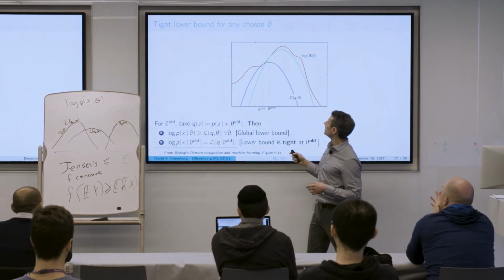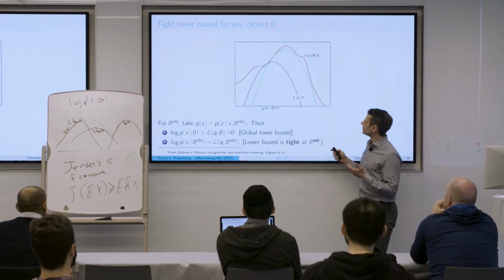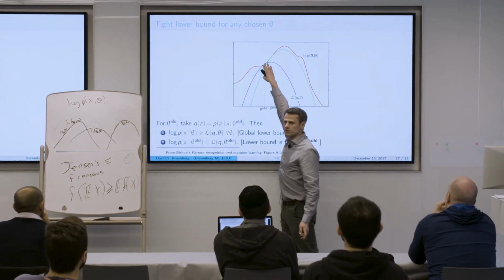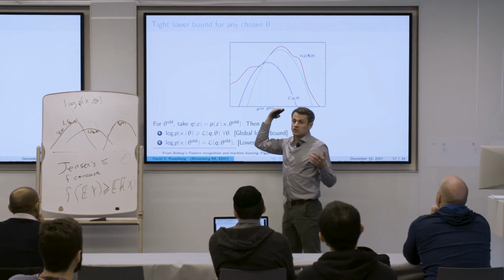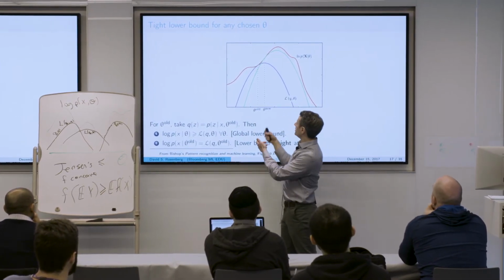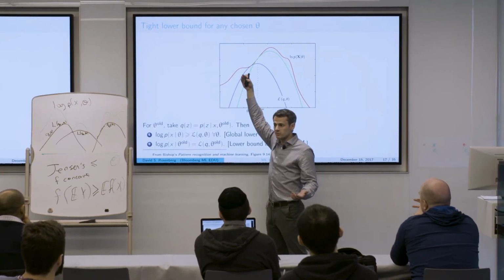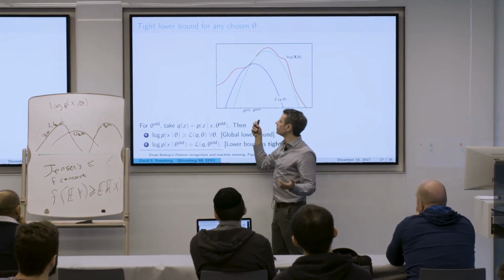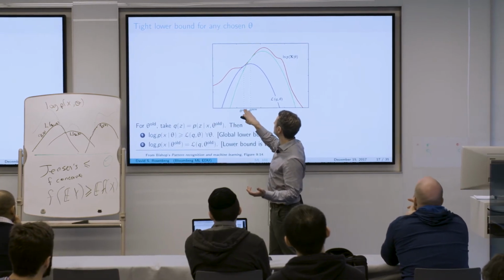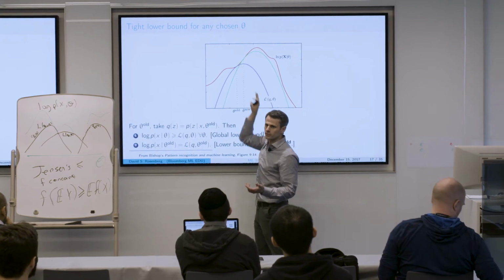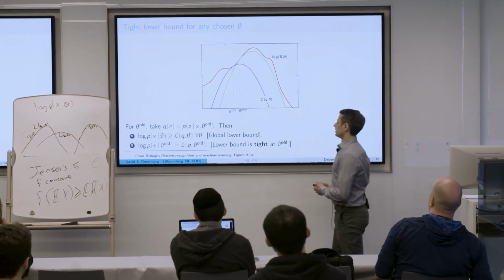All right, so that gives us some support for drawing our picture like this, where the two curves are actually touching. We didn't know before, we just found it, that the best lower bound at theta old was exactly touching the curve. We knew that would be great, but what we have now shown is that, in fact, we can find a q such that the lower bound is tangent to the curve at that point. All right.